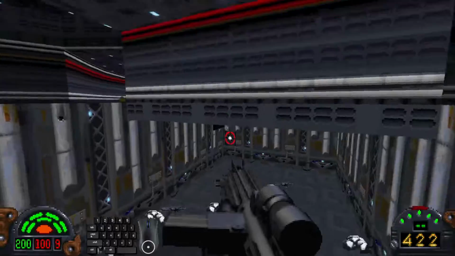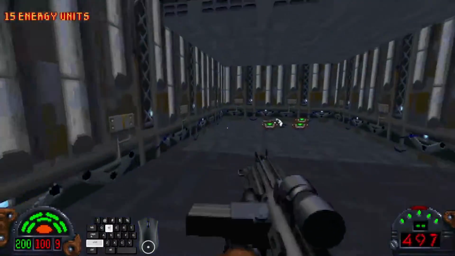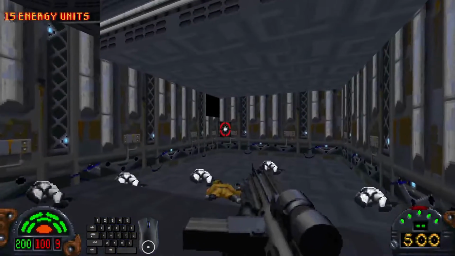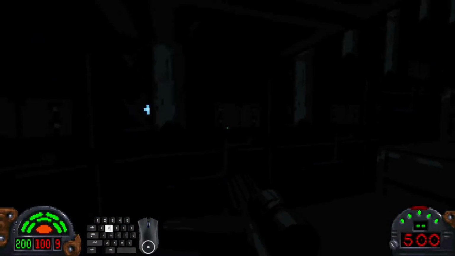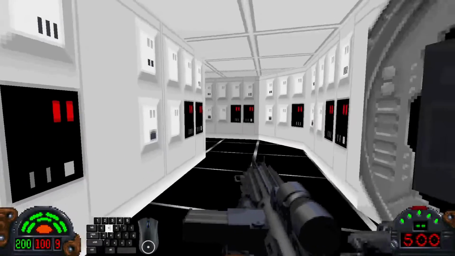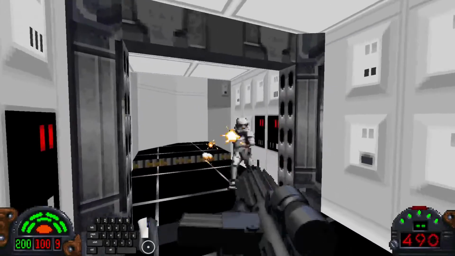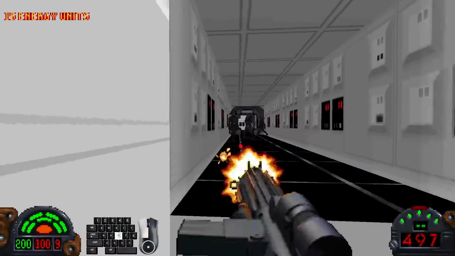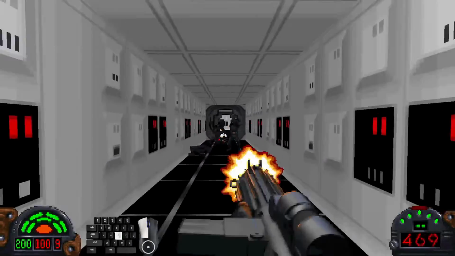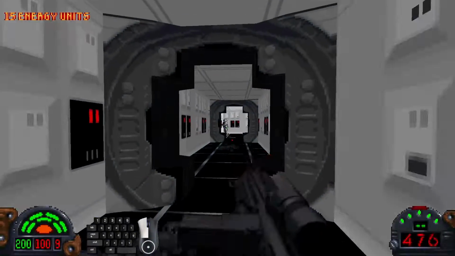Excellent. So all that's left to do now is gather some supplies. Plant that tracking device. Find the robotics facility. And blow that sucker up. But, for now, we have the red key, so let's go through the red key door. Right here. Now, this part can be a little nasty. There's a lot of troopers over here. A lot of commandos, too, jeez.